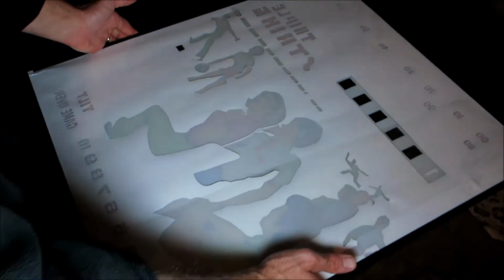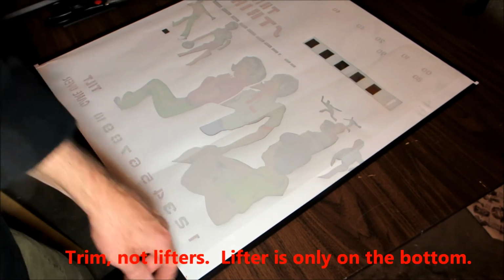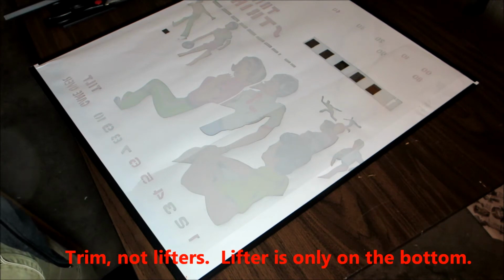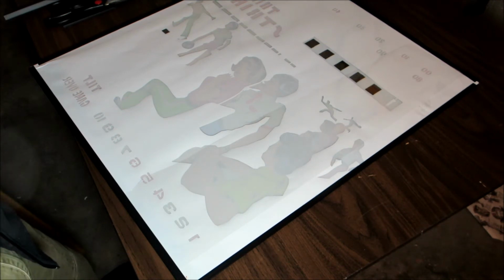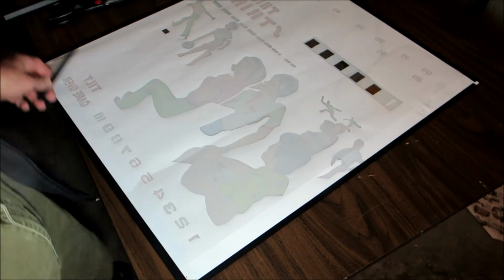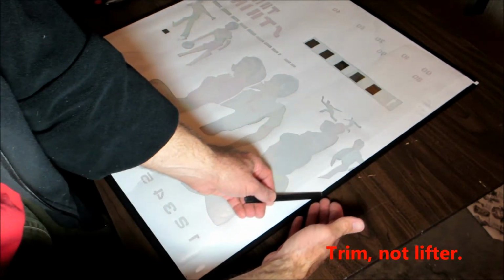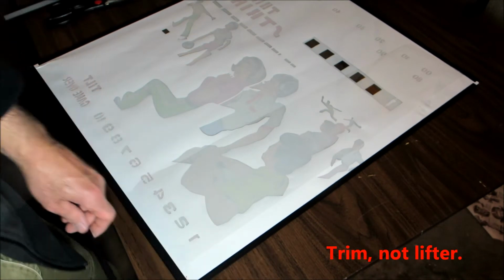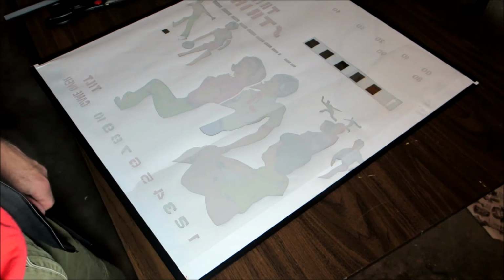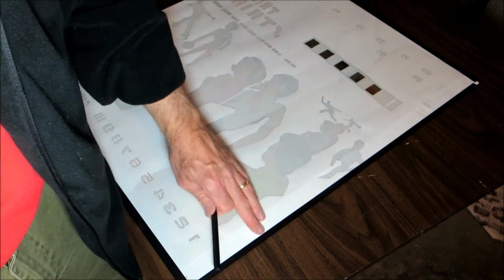I put a piece of acetate over the back of it because the lifters I found that worked were 1/8 inch. And it's 1/8 inch tempered glass, so then there's a couple sheets of paper and then the Mylar, so they're kind of hard to put on. They would kind of crease the paper, so to get those lifters on, I took a scratch piece and kept it moving along as I worked them on so it didn't crease the paper. But then my acetate wasn't wide enough to cover the whole thing, so I put a remnant on, covered most of it, and then added another remnant.